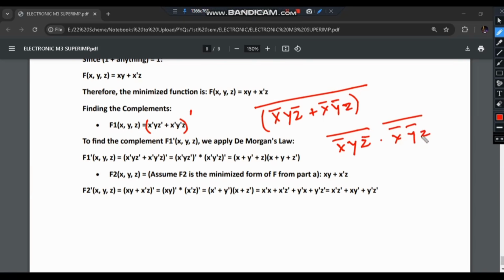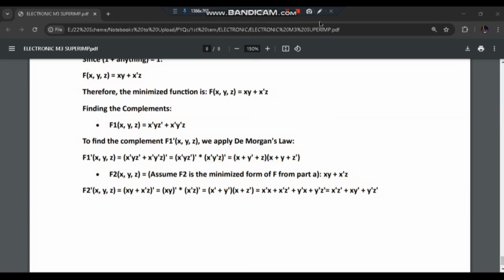Okay, so when we do it individually, we will be getting our final answer. This will be the final answer when we simplify this one. So again from there also we'll be applying De Morgan's law. See, I'll be explaining what's happening. See, x bar, y and z bar is here, plus x bar, y bar, and z is present here. You have to take the complement of it. F1 is given as this one, you have to take the complement. So we took the complement.